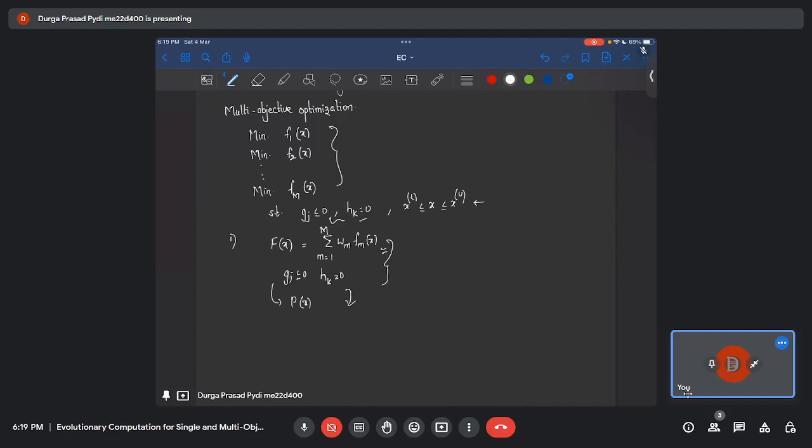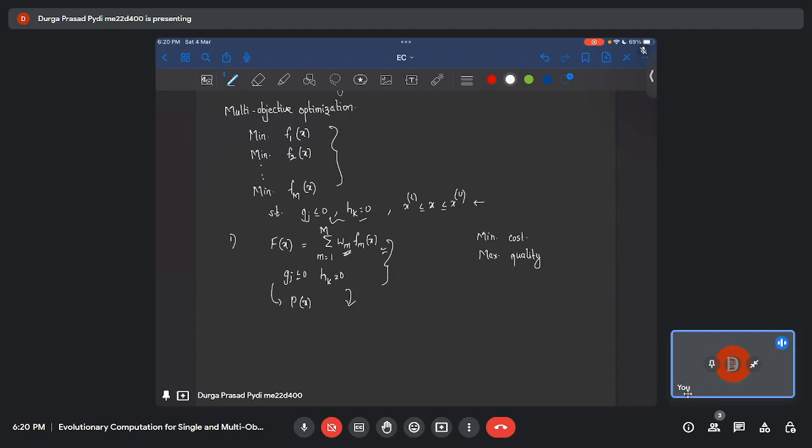Here again, the value of wm is essentially the weight you are giving to each objective function. This we do not know ahead with this particular problem formulation. This has to be given by the designer. Just to give an example, suppose you are making some product. Your objectives could be that you want to minimize your cost, and maybe you want to maximize your quality. Usually when you want to maximize your quality, you might have to do many tests, and you might need more precision or accuracy in the equipment you are using. So that will increase your cost.